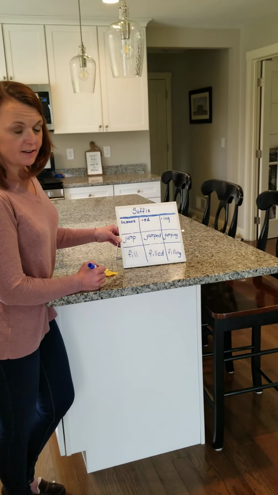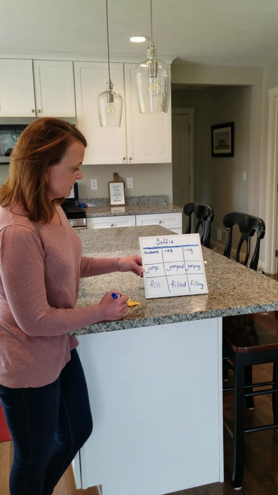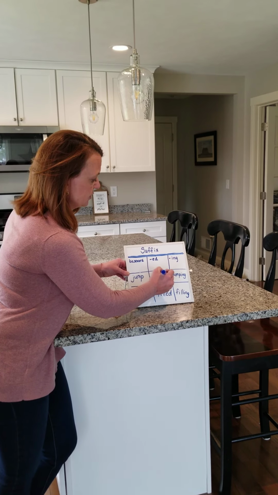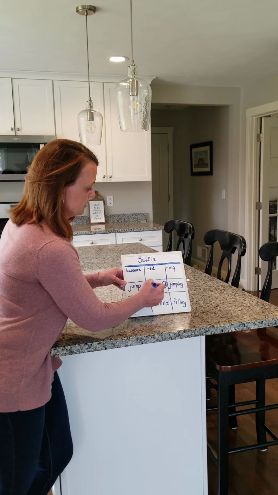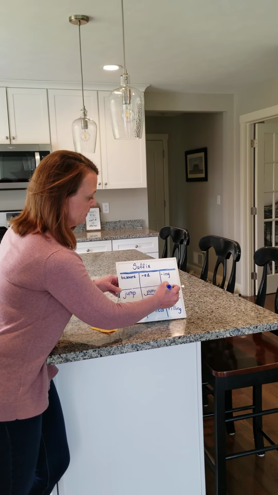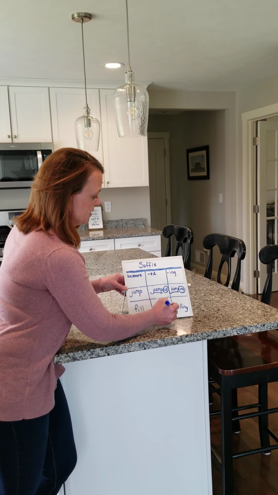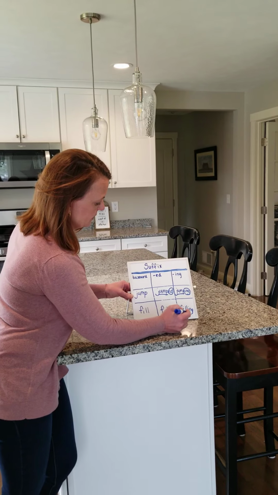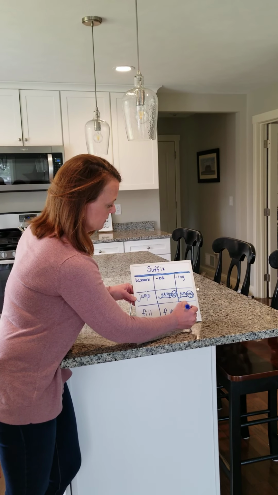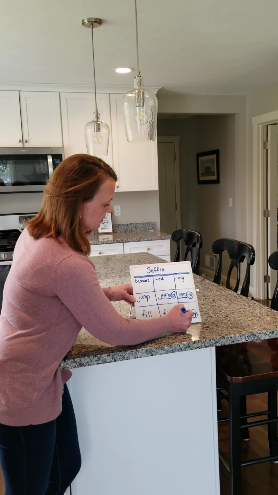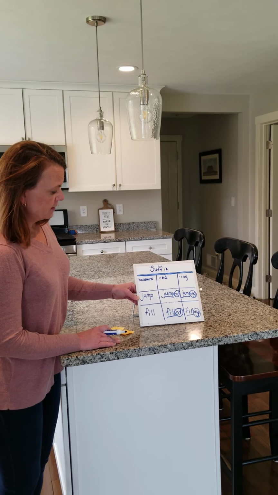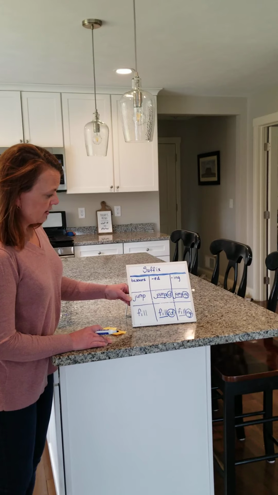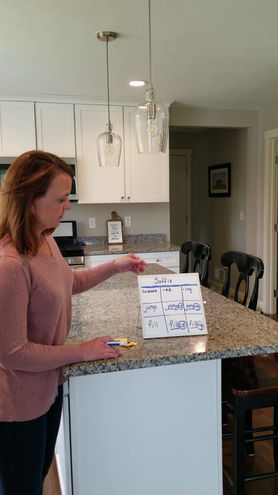So just like with the suffix s, when you have a suffix at the end of a word, to mark that suffix up, you're going to circle your suffix and underline your base word. Just like that. Circle your ed, underline the base word fill, circle the ing, and underline the base word fill. So those are the two new suffixes that we're learning about this week and how you can mark them up.